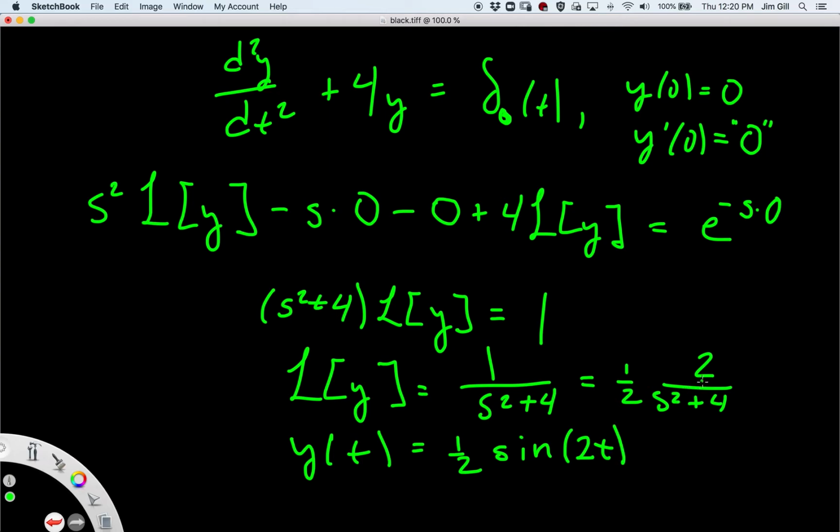Here the omega is 2. All right, so that is the motion that results. We get a periodic motion that doesn't damp forever. All right, we hit this at time 0, and there's what y is. Now the velocity, the derivative of time, is going to be cosine of 2t. And you see now the velocity at time 0 is 1, but we had a velocity of 0 here.